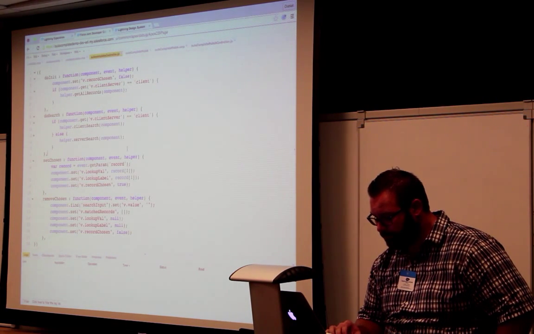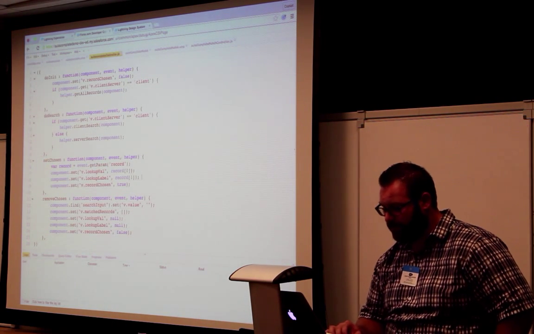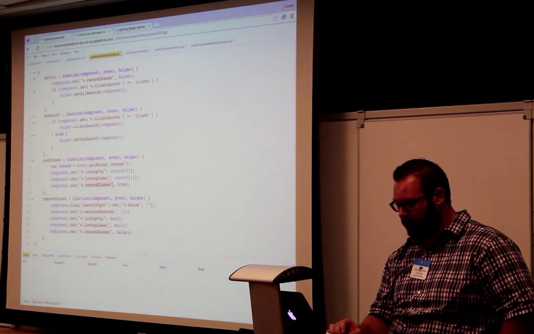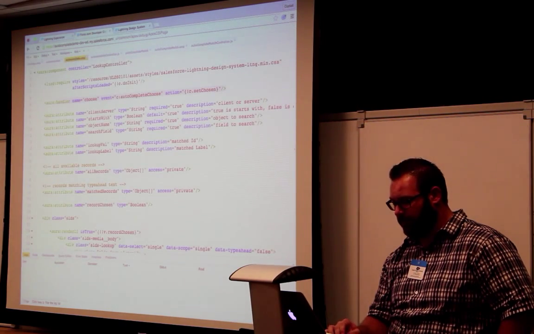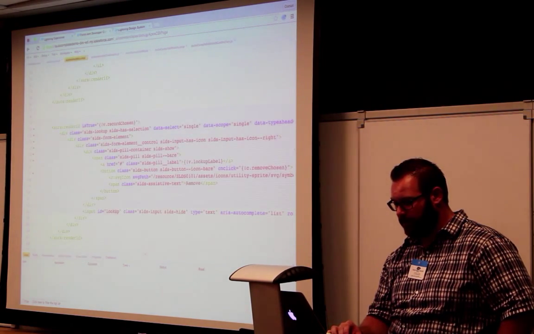This is where the event is handled, and it sets this record chosen to true, which then automatically changes which block is rendered. So it renders this one here, the record's been chosen.